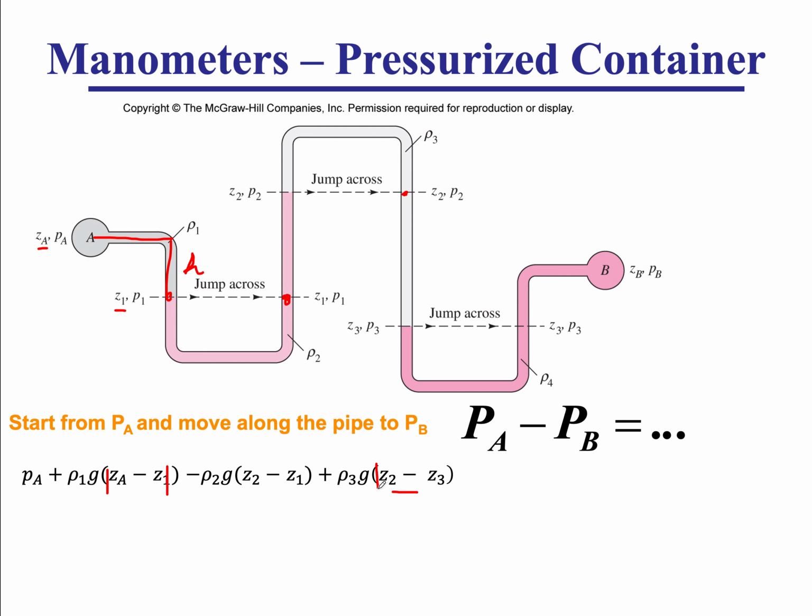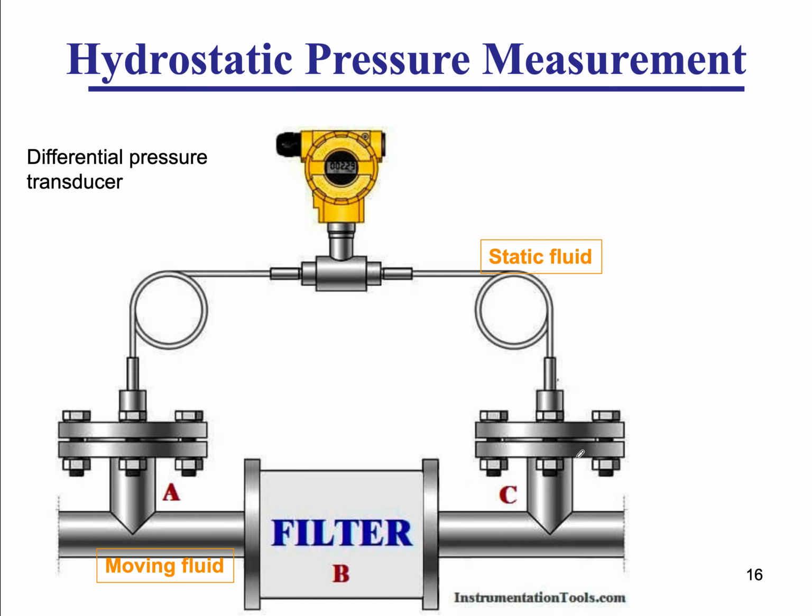So really, to avoid this, I should always put absolute values so you're not getting confused with this. And then I go horizontally across this level, and then I go up. So it's minus rho g times delta z, which gets me identically to the pressure PB. And then if I rearrange, I get PA minus PB.